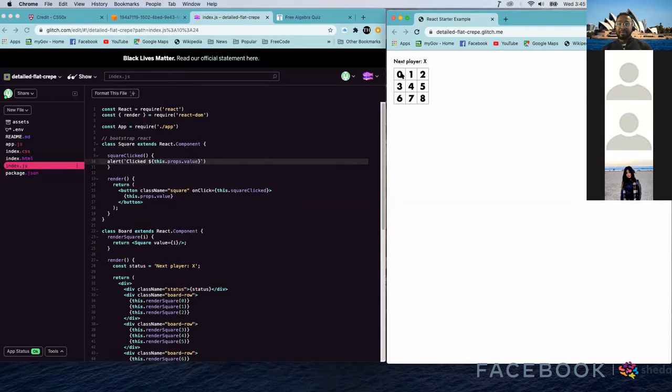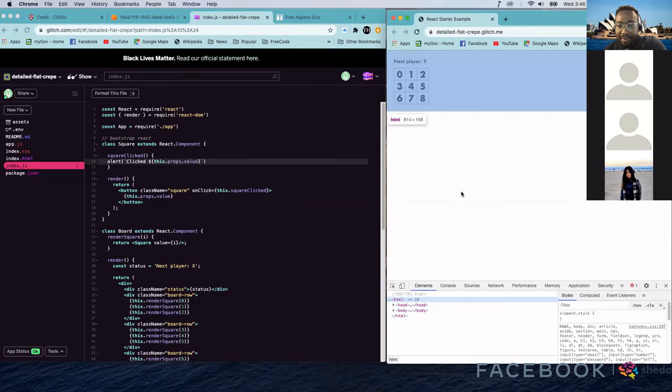It's failing. Right click on your browser and say inspect. Go into console.